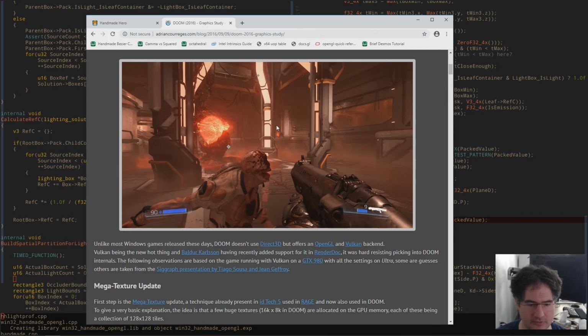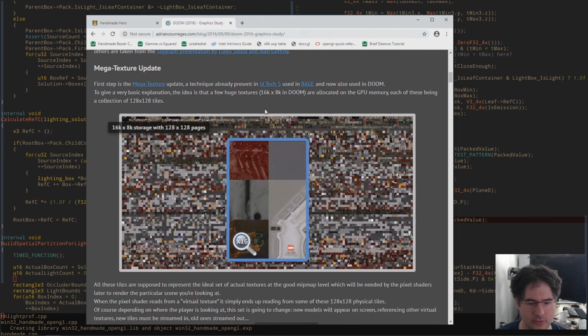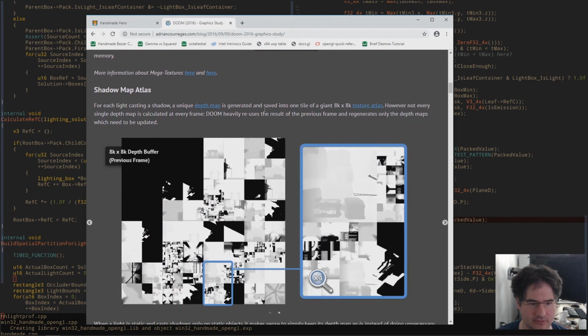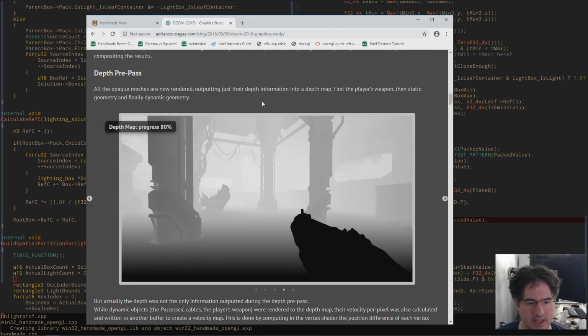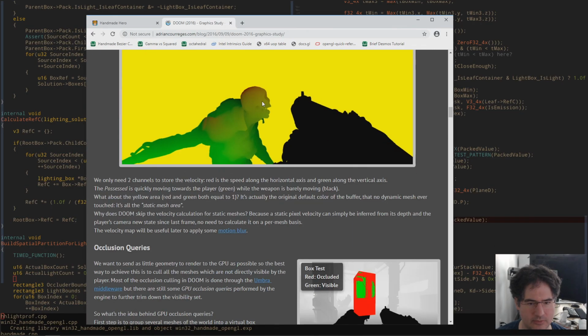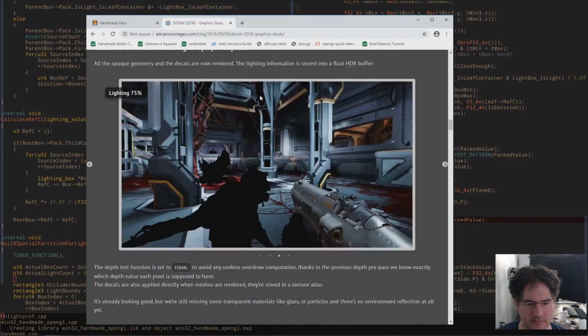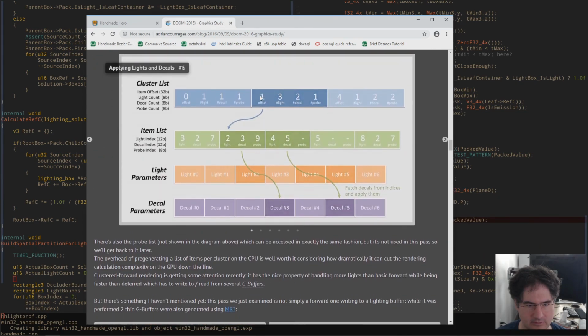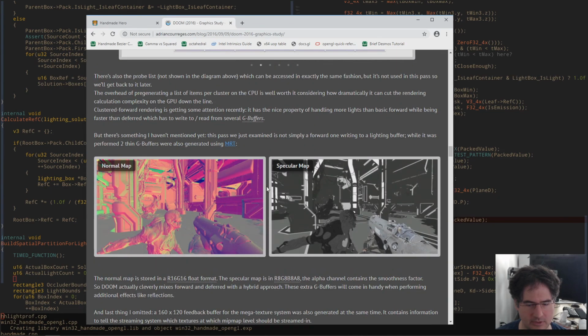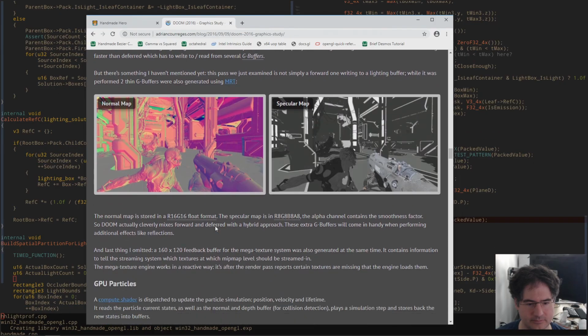It uses a screen-aligned voxel grid to break the screen up into sections. And then when they go to render, here you go. I think they still use G buffers.